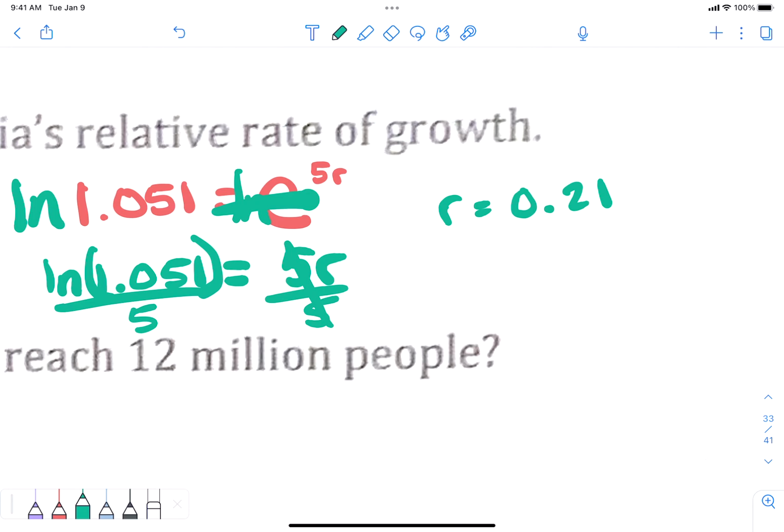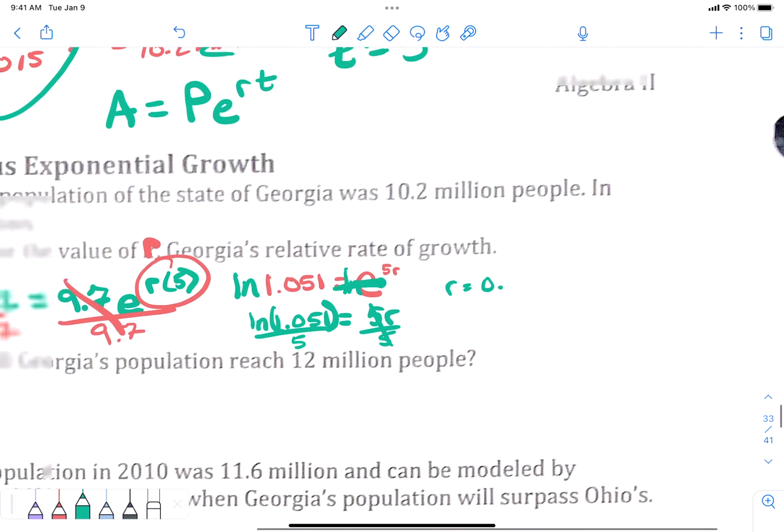0.0. That's not what Ellie got. Anybody else do it? Connor's our tiebreaker, maybe. ln of 1.051 divided by 5. You need to make sure. Previous answer, but extended decimal places. I got 0.210. Well, it's an interest rate, so it's got to be 0 point something. I guess 0.01. Got 0.21.